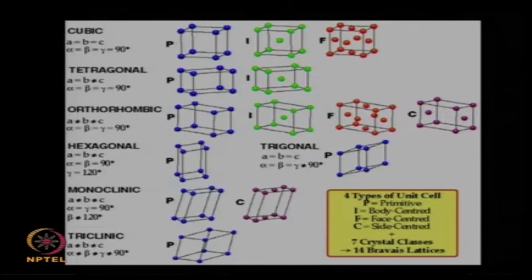So any solid when it crystallizes out will fall into one of these. So beautiful that we can easily put them into these. The advantage is once you put them into that class, properties of many of these classes have been well documented. So we can tell some idea about its melting point, some idea about its dimensions, purities, other properties can be sort of guessed based on which class it falls into. So all crystals will fall under 7 crystal classes, that is these: cubic, tetragonal, orthorhombic, hexagonal, trigonal, monoclinic, triclinic, or it will fall under 14 Bravais lattices. Okay, that is to do with the physics of it.